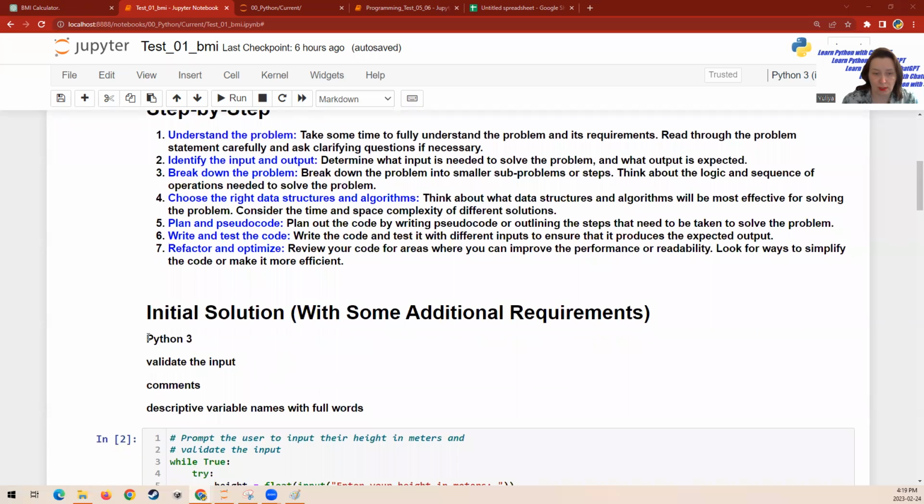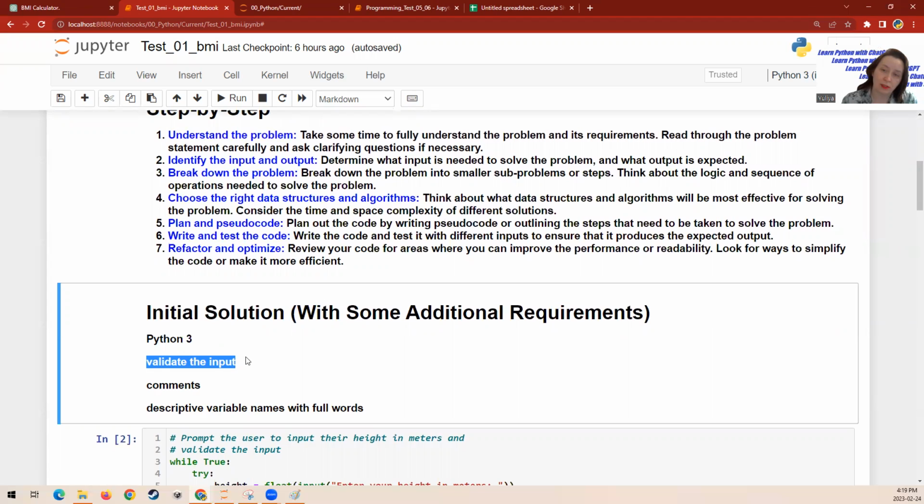So you know that you need to inform that you will be creating your application using Python 3. You will need to validate the input to avoid negative numbers and other issues with the values that your user will give you as input.